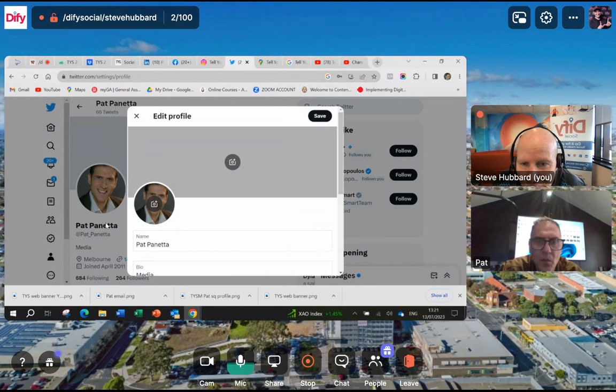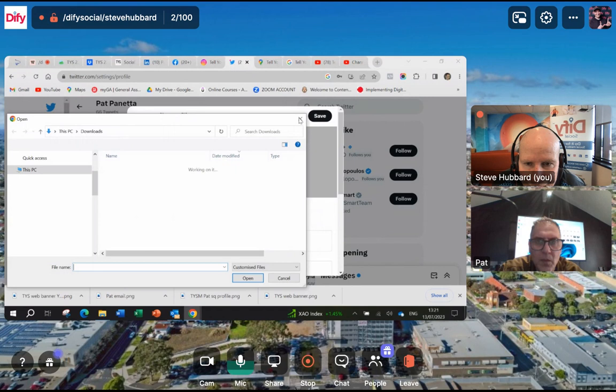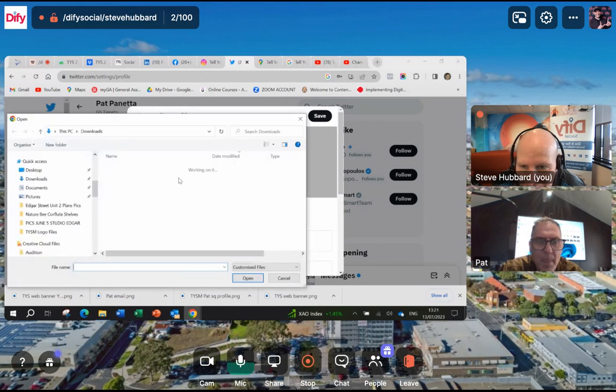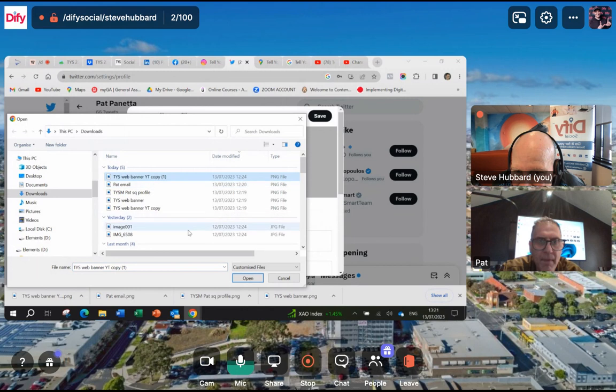And we'll start by doing the image. So the cover image, let's use our downloaded one again, the website one. If you click on the camera in the middle, up, not that one, the other one, where the grey is, just cancel that one. Yep, click on that one. Then go to your downloads, and yeah, that one's fine.